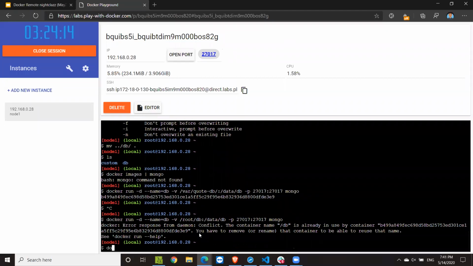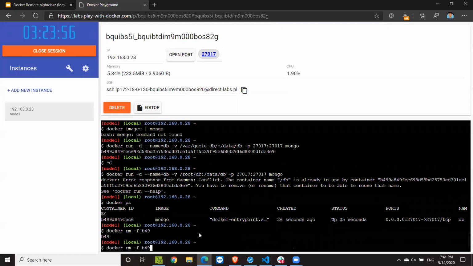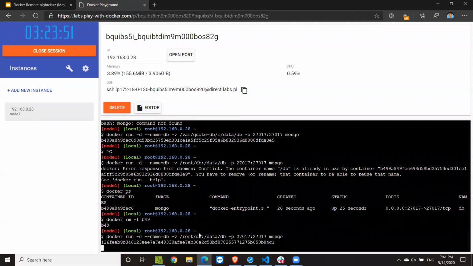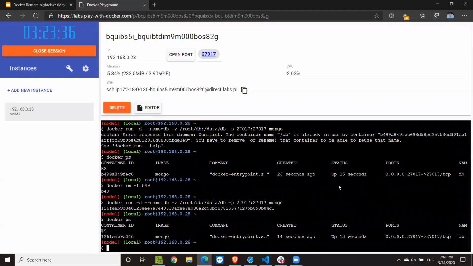But this is going to error out because I already have a container that's running with the same name. So docker rm -f b49, go away, and then I'll go back to this and run it. Okay, so now our container is running.